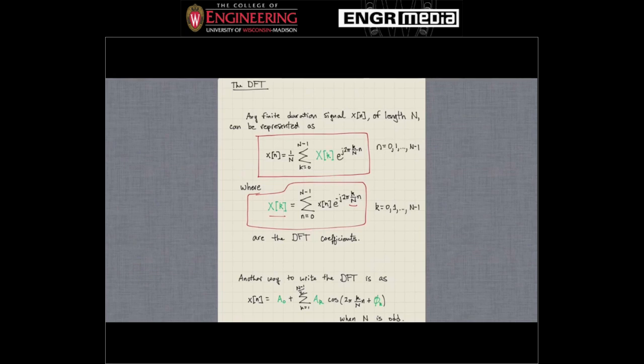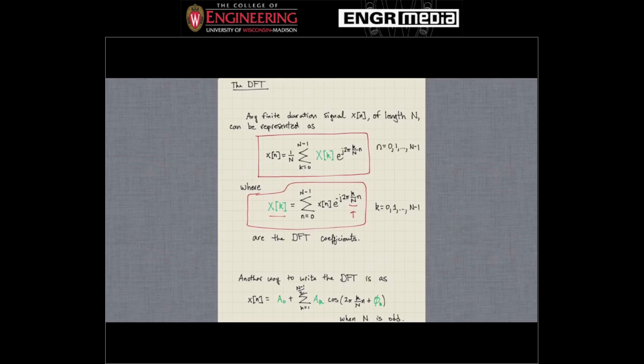When we draw the spectrum, we're plotting frequency on the horizontal axis. In this case, we'll look at digital frequencies plotted on the horizontal axis, and the amplitude will be the absolute value of X of k. That tells us how much energy in the original signal x of n is at a particular digital frequency k over N.